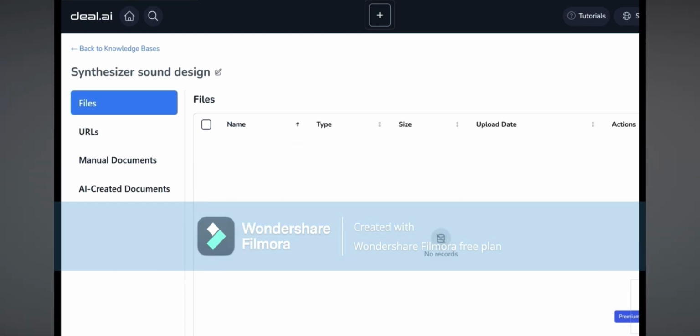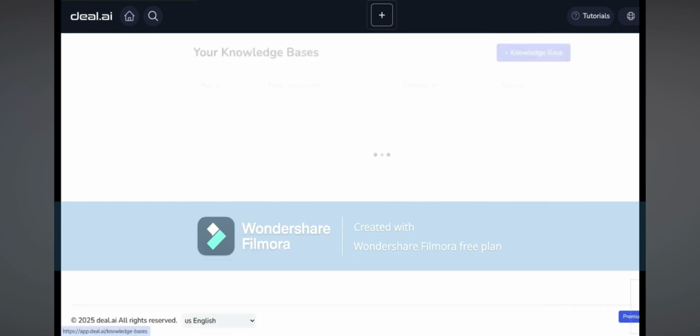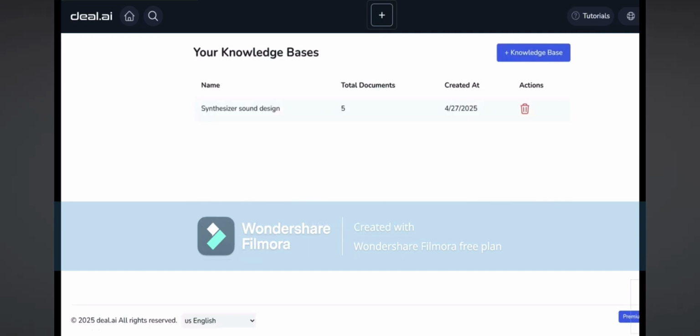You could add files, click the blue button, add any sound designer files. If you got manual documents, like e-documents, you could add them, click the files button. And so that's how you create your database, and it'll be saved in. So you come up here in the left corner where it says back to knowledge base, you just hit the left arrow back, and then you'll see the one that you named right there. I have 5 URLs, so that's why it says 5. So that's how you get the knowledge base in there.